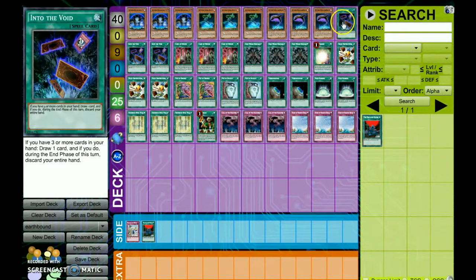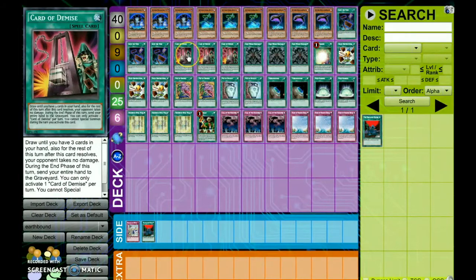Moving on to my spells, I'm running triple Into the Void and triple Cardinalize. It gives you that nice draw, and plus at the end of the turn you're sending your cards to the grave, and if you've got a lot of Earthbound Immortal cards in your hand, that's what you want to be doing with this deck.